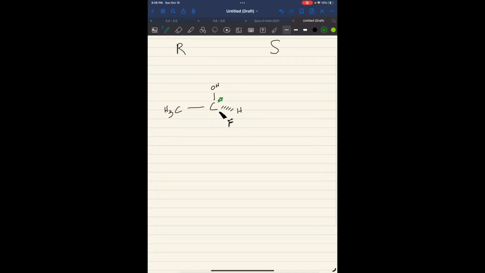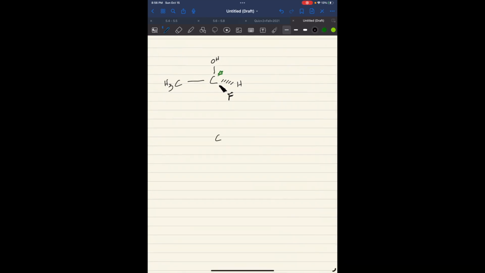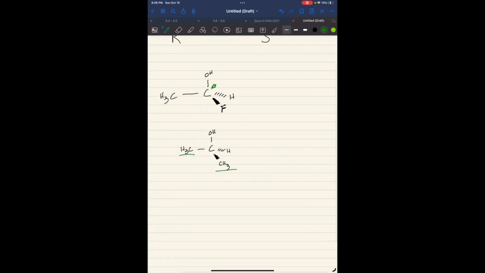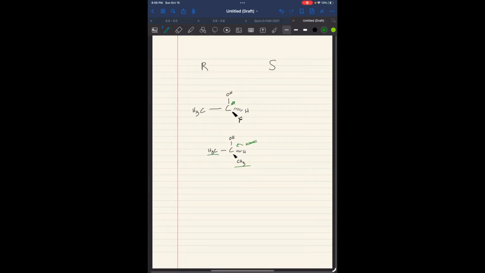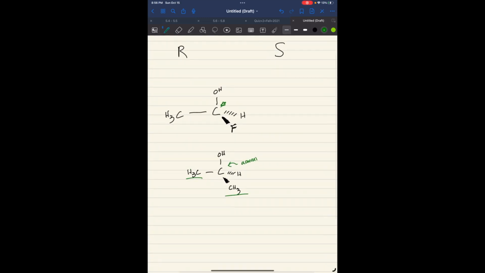But I'll draw an example of an achiral center. Let's say you have this carbon attached to an OH, an H, another CH3, and another CH3. You can see that these 2 groups that I've underlined are exactly the same group, and this therefore makes the carbon an achiral center, because it doesn't have 4 different groups attached to the main carbon in the middle. It doesn't have to be just carbon that can be a chiral center. It could be any other atom. It doesn't really matter, but as long as it's attached to 4 different groups, you can call it a chiral center, okay?